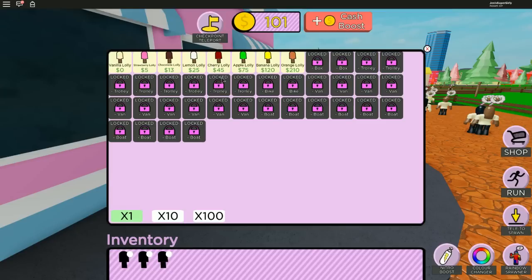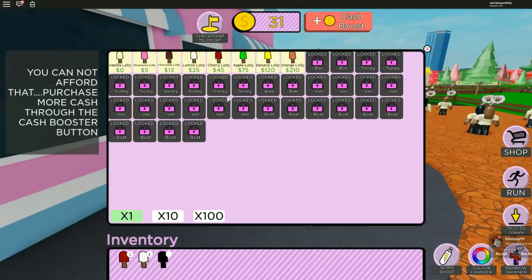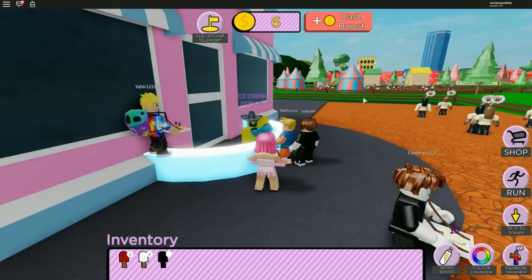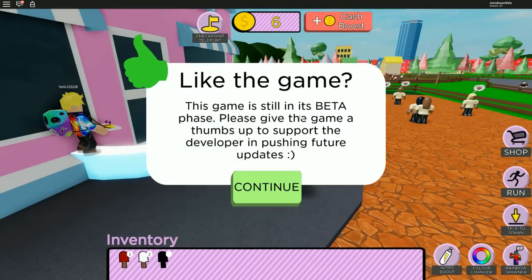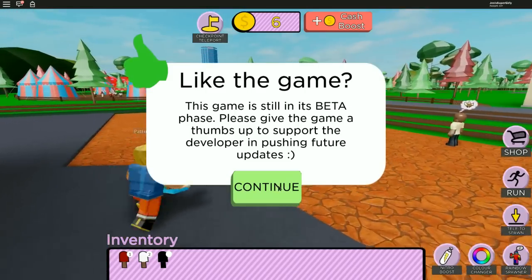Wait. Oh, the cherry lolly, we have to do that next. So we should get a combination right now is what I'm thinking. Okay, cherry lolly, lemon lolly, and then I will get another cherry lolly. No, I can't afford that. All right, you have $30. Another lemon lolly. All right, I'm going to get cherry, apple, and lemon. Okay, let's go. And see if we can sell these to people.